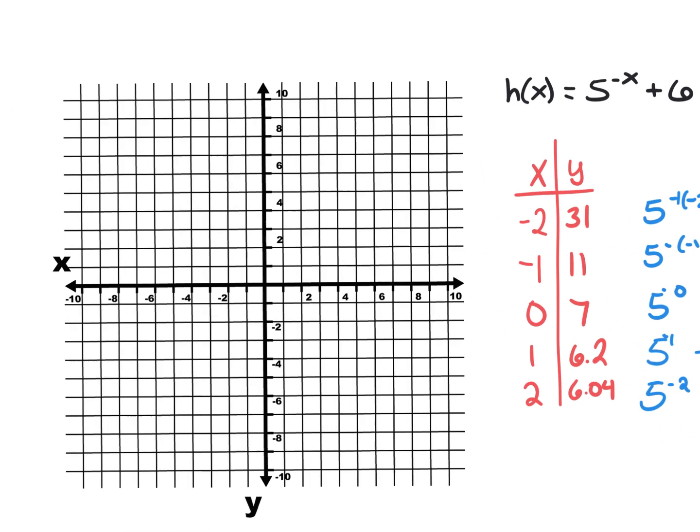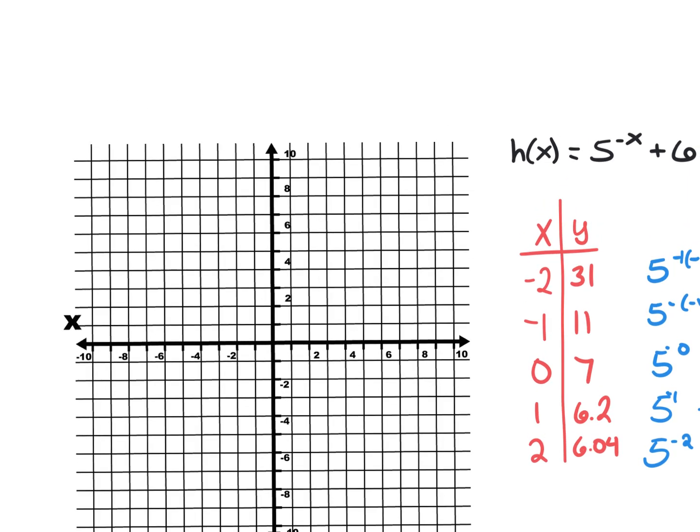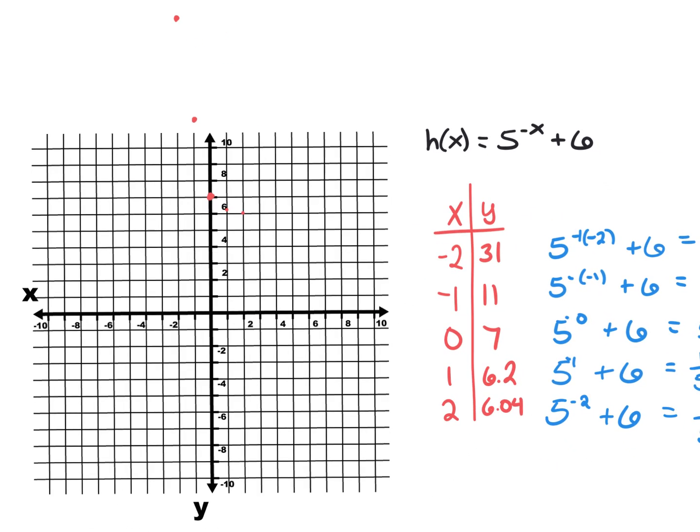Okay. What do we do once we have all of our points? We go over and graph. So again, you're going to fall off your graph. Just to give you a nice starting point here: 0, 7, 1, 6.2. What do you notice about this one? What's going to happen as we continue doing values this way? It's going to keep getting higher and higher and higher, right? What's going to happen when we do more values this way?